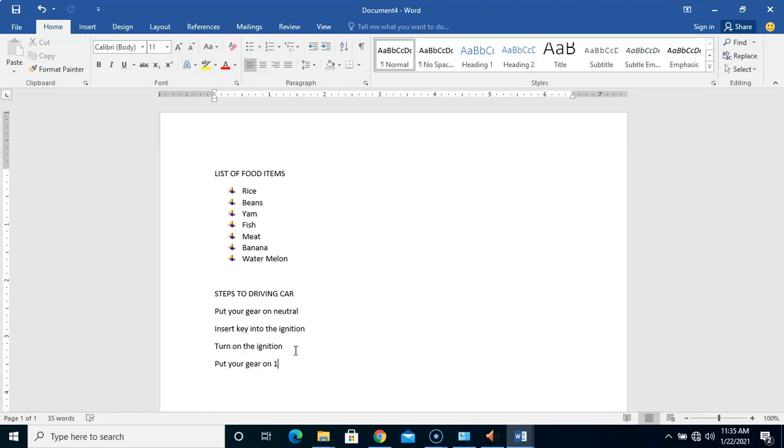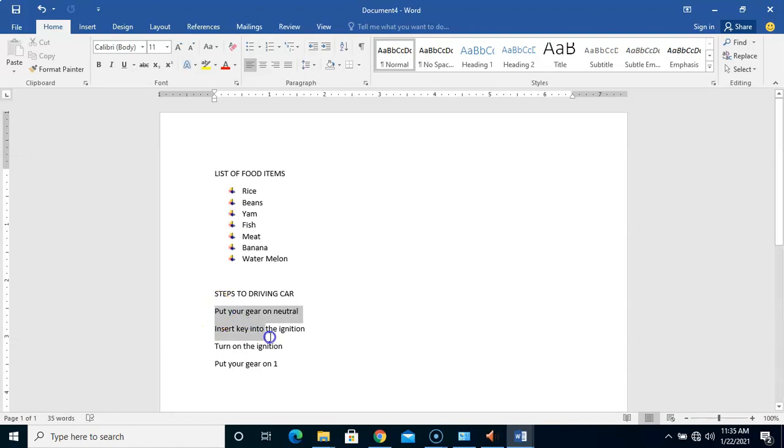So let's assume that these are the steps to driving a car. I'm not saying this is perfect, but you know, we're just trying to drive home a point. So we have all these items listed. But we want to ensure that they are arranged according to that progression.